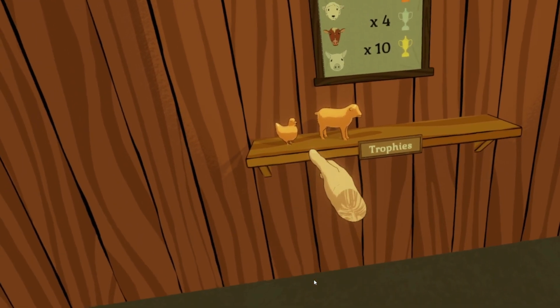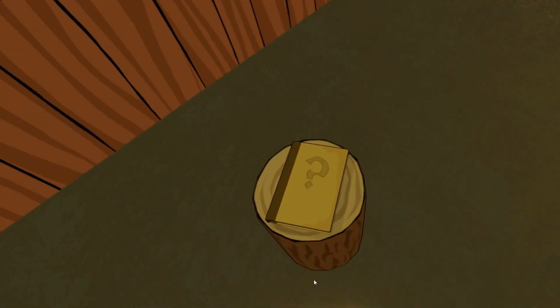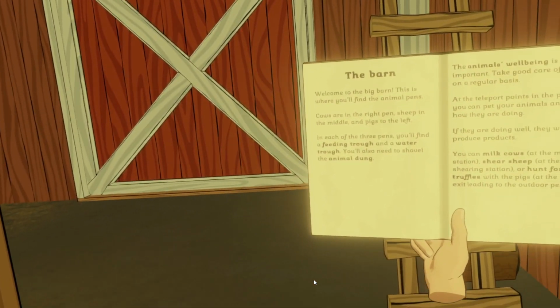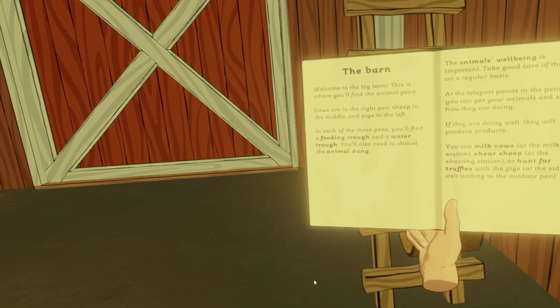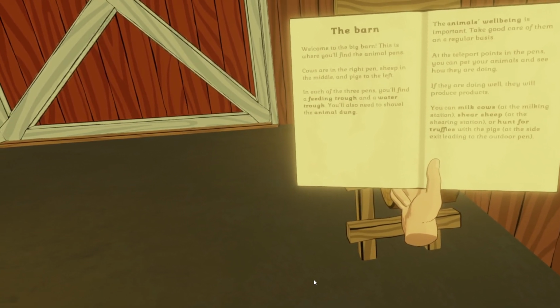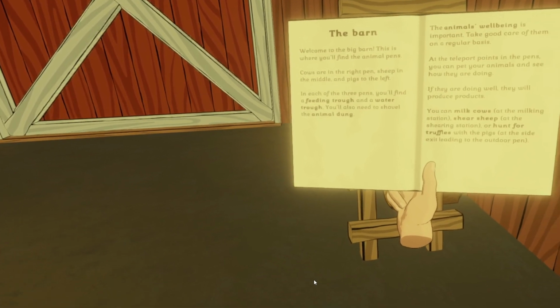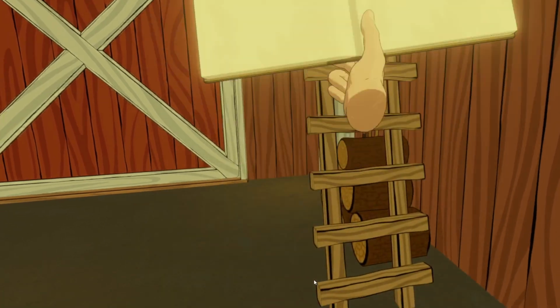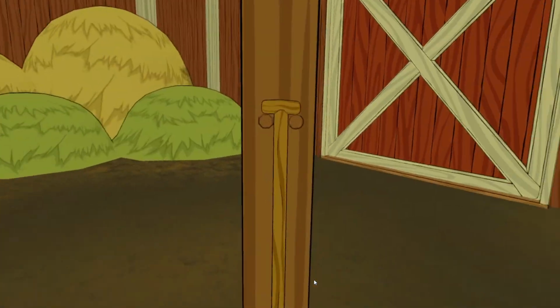Oh, we got trophy? Look at that! We got trophies out here. Nice. Welcome to the big barn. This is where you'll find the animal pens. Cows are in the right pen, sheep in the middle, and pigs to the left. In each of the three pens, you'll find a feeding trough and a water trough. You'll also need a shovel. The animal dung. Easy enough. I don't think there's anything in there just yet, so we're good on that.